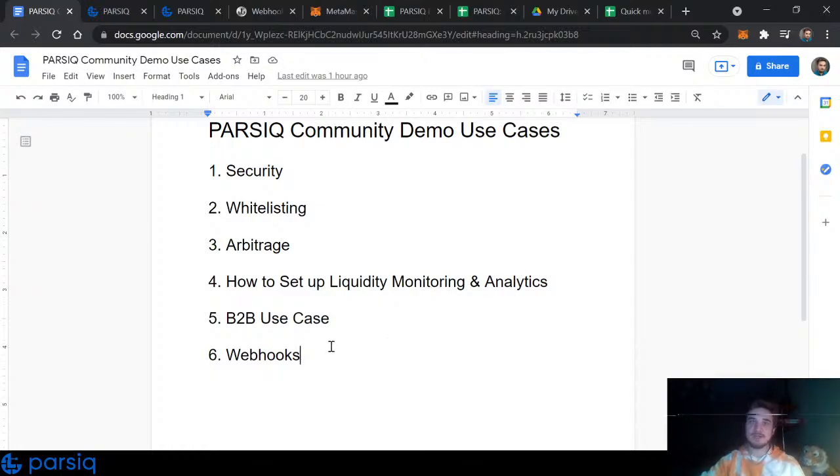Please contact us and we will gather all these ideas. And if there is enough of them, and if there is demand, we will do another community demo. And as I have said, all the code snippets will be available in the article, so you will be able to copy paste as well.